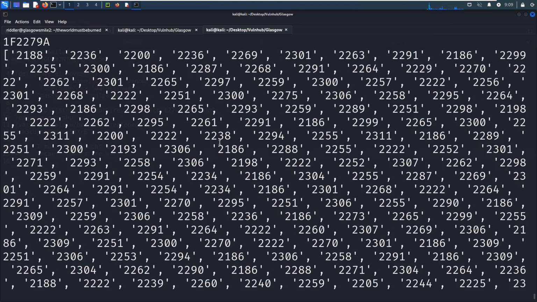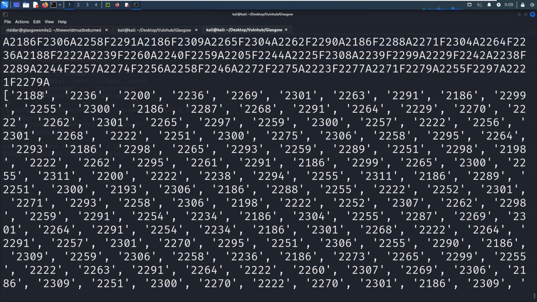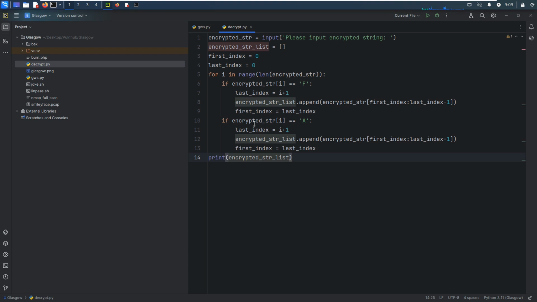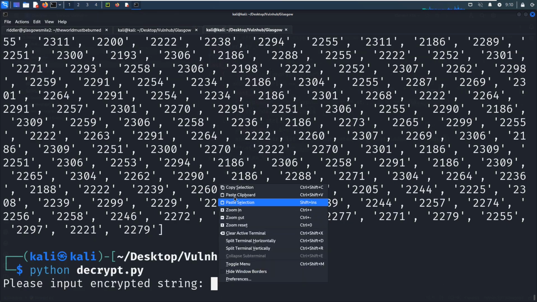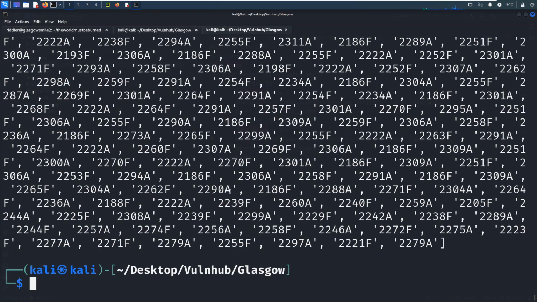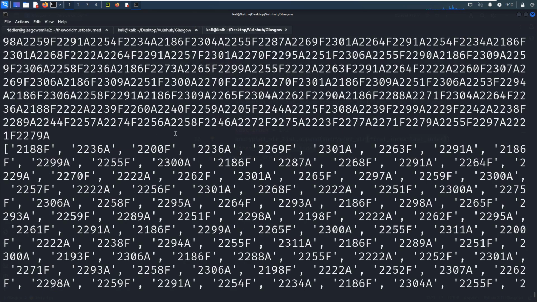But we miss the A. It's not good. We also need to put A or F at the end. So how to do it? I think it should be index. Let's run one more time. Yes, this is what we want. So now we have already converted or grouped this encrypted string into the list.